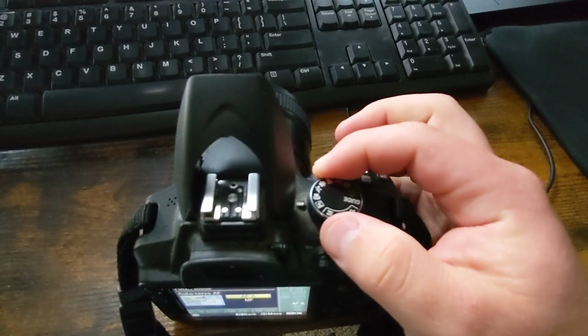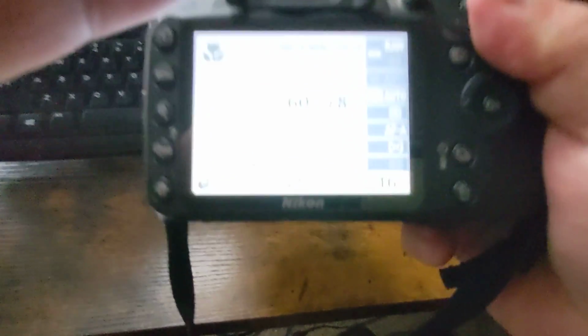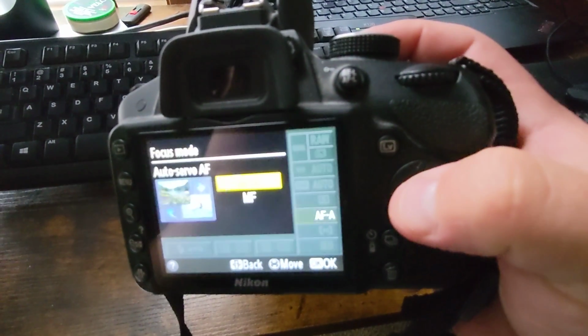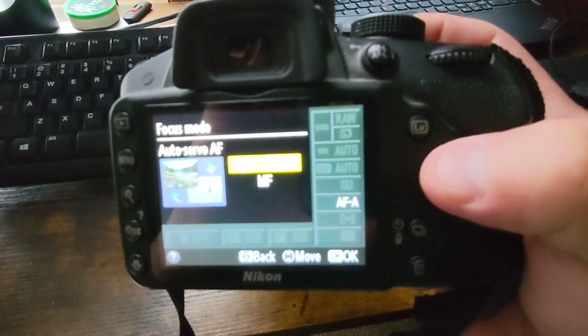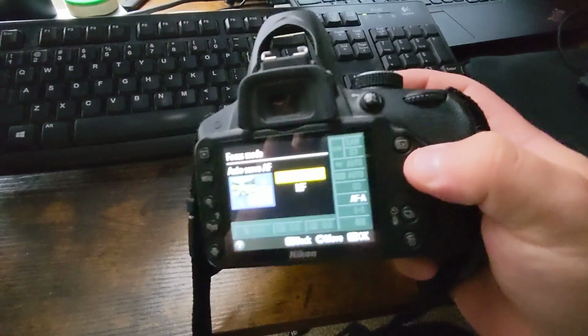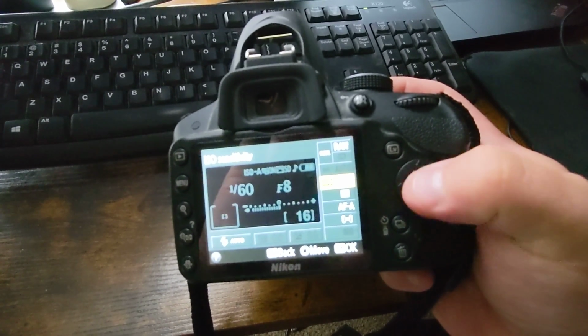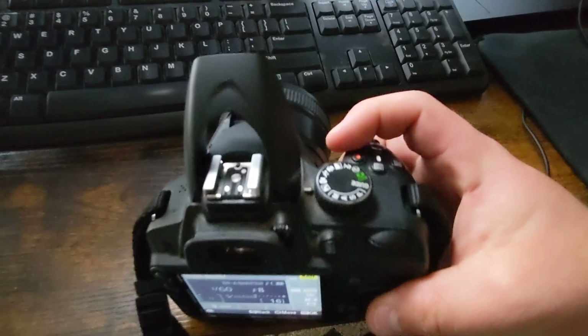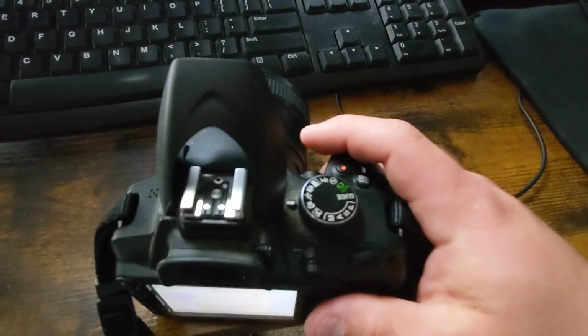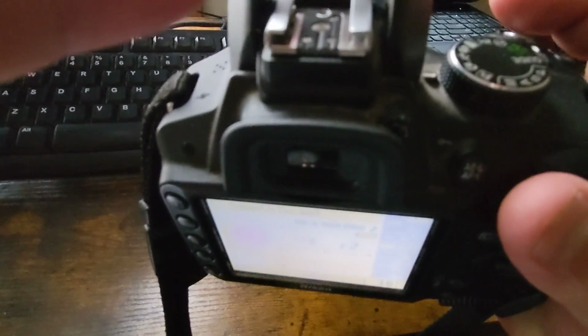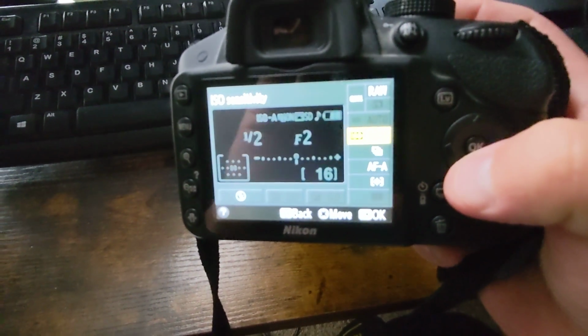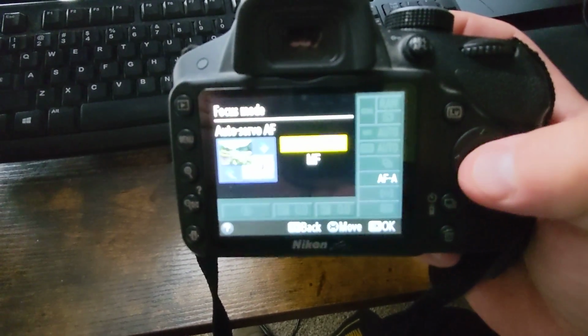And then if we switch over to, I believe that's landscape mode, it's kind of the same deal where your focusing mode, you got AFA, autofocus area or manual focus, and then you don't actually get a white balance setting. You have to leave it on auto. And if we go to this one right here, I don't actually know what that one is. It looks like someone running, so I'm going to guess that's sports mode. You don't get to change white balance at all. And again, AFA or manual focus.